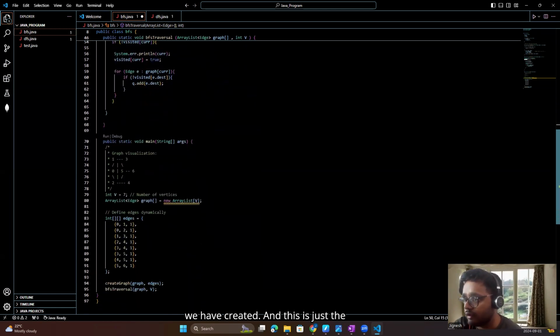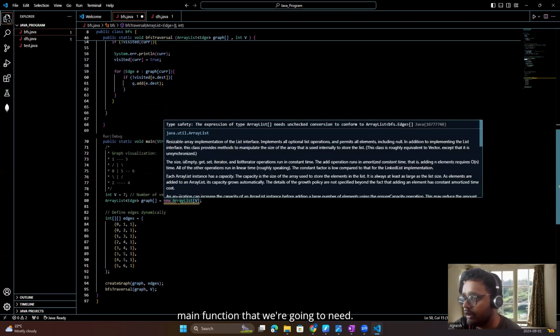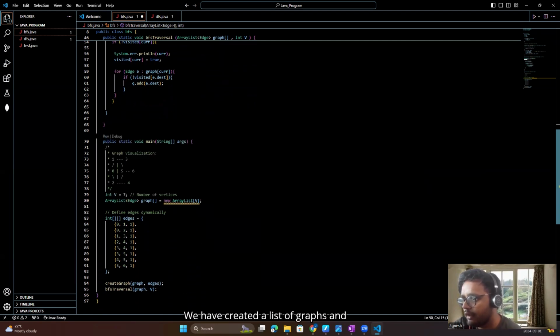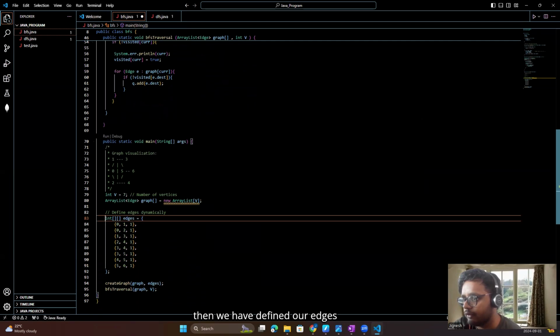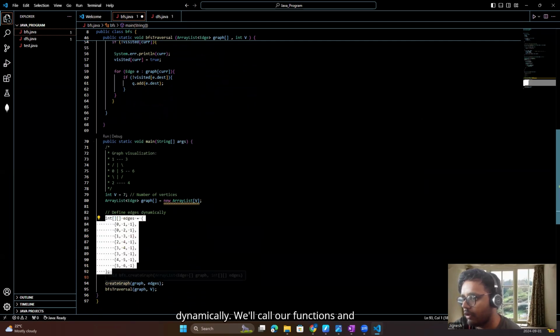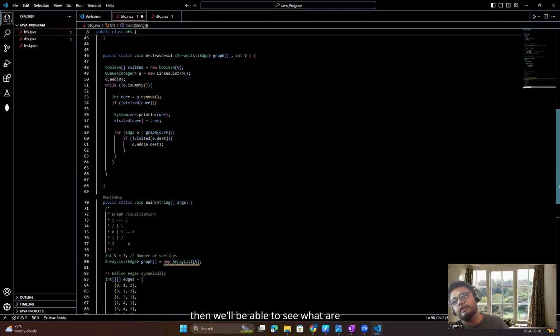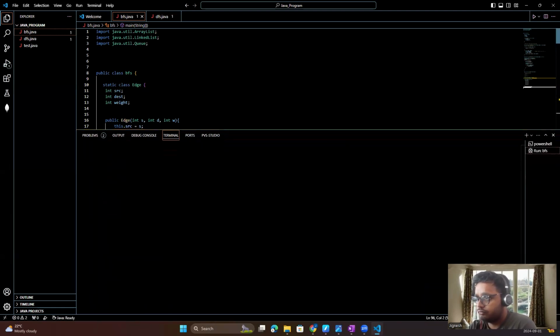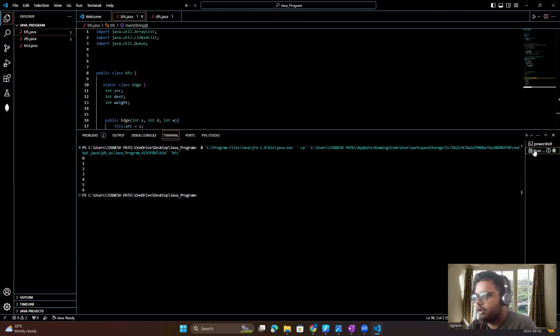And this is just the main function that we're going to need. We have created the array list of graph, and then we have defined our edges dynamically. We'll call our functions, and then we'll be able to see what the actual values of our BFS are.